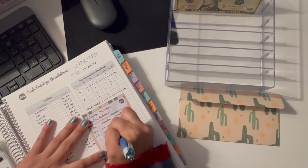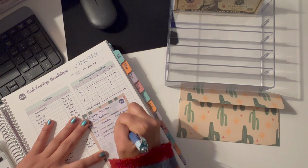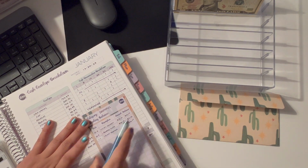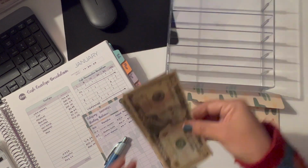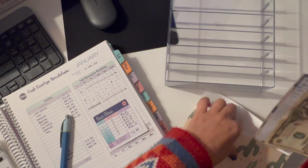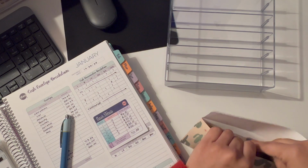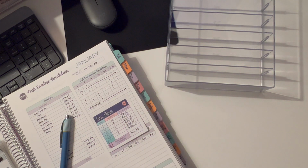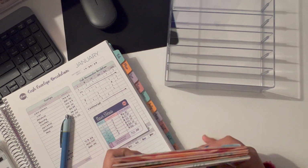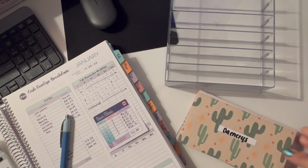One of the struggles that I have is that I do not keep my cash envelopes in my bag, because it just doesn't make sense for me to be taking all of those cash envelopes with me. But in this situation, I probably should have a binder where I can just hole punch the cash envelopes and put them in my binder. But this was the cash stuffing.